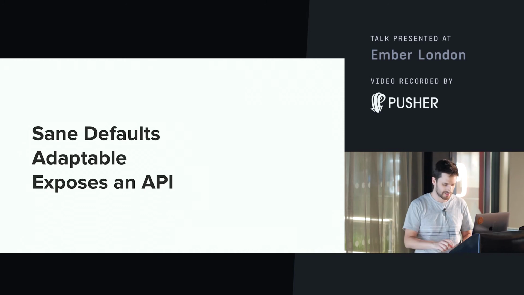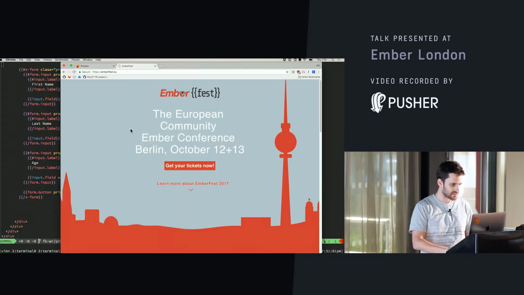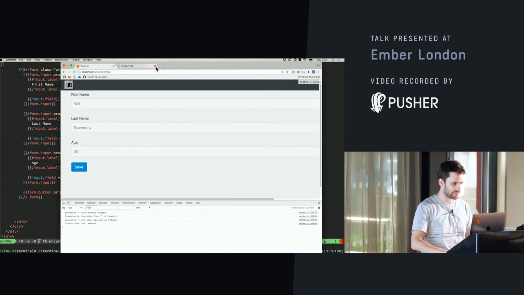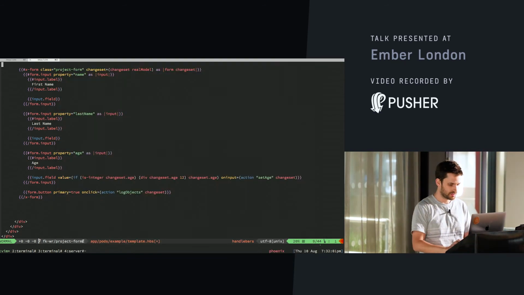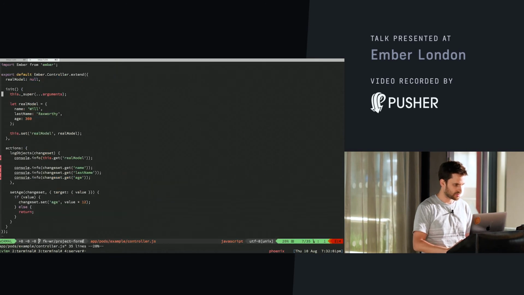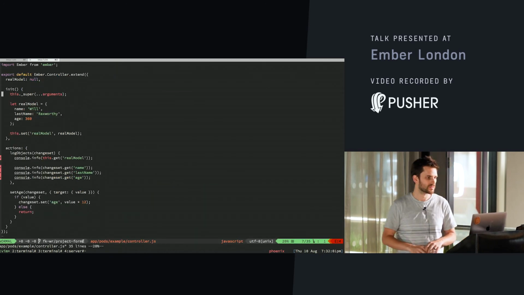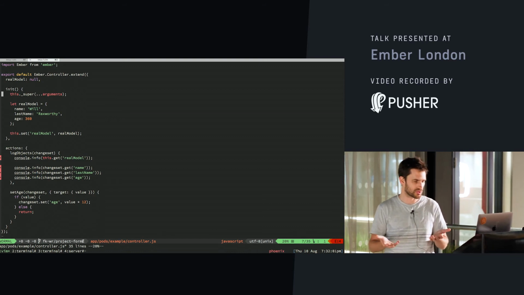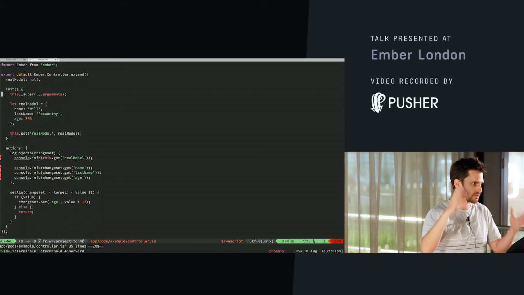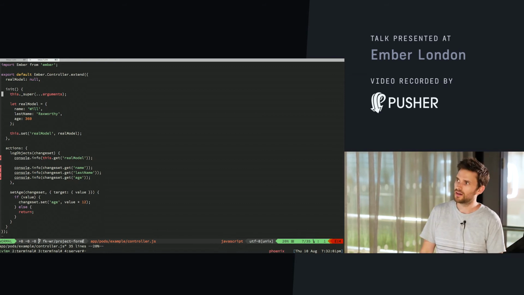Basically what this slide says. Okay, so an example. So here we have a form. I'll bring up the example controller. So here we have a controller. The root is just example. We don't have a root. We don't have a real Ember model either, so you'll just have to imagine that a little bit.